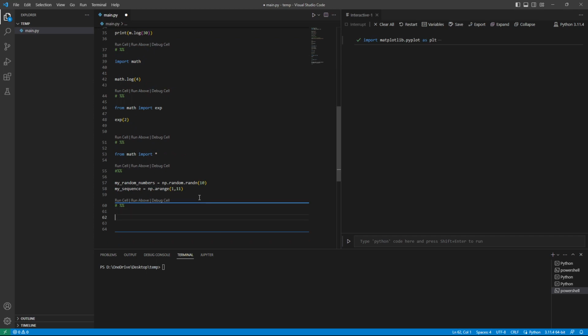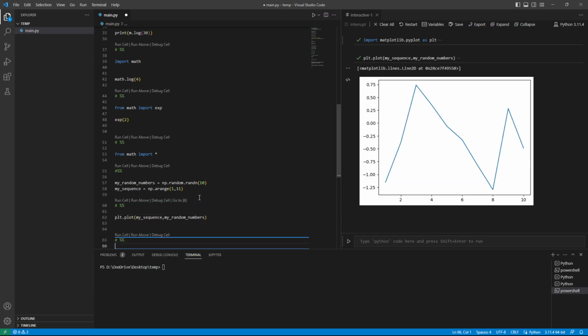So now we can use plt.plot, and now we can have my sequence on the x-axis and my random numbers on the y-axis. If we just press Shift+Enter, we see that we get this output in our interactive window.